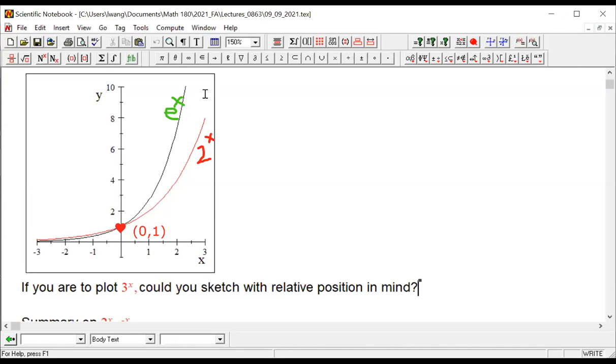You could start with (0, 1). It's going to cross (0, 1) again. Very good. And then you can just do like (1, 3). That's the right way to think, because you start to look at the points, you see the relative position. So the first point will be (1, 3). So that's going to be higher than both of them. Are you sure? It looks a bit higher than e to the power x. That's right, it should be, because on the positive side it's larger. And the negative side will be lower than both of them.